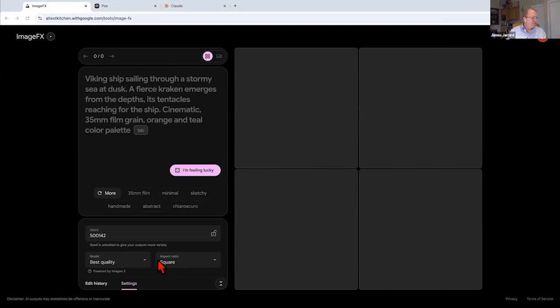So I can choose best quality, but these are the different shapes. Landscape. I tend to like landscape, so let's put that in. That's the shape of a phone. But what shall we generate?